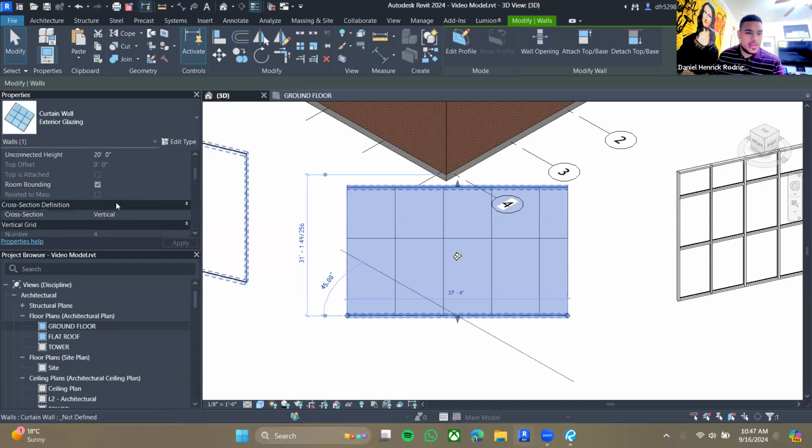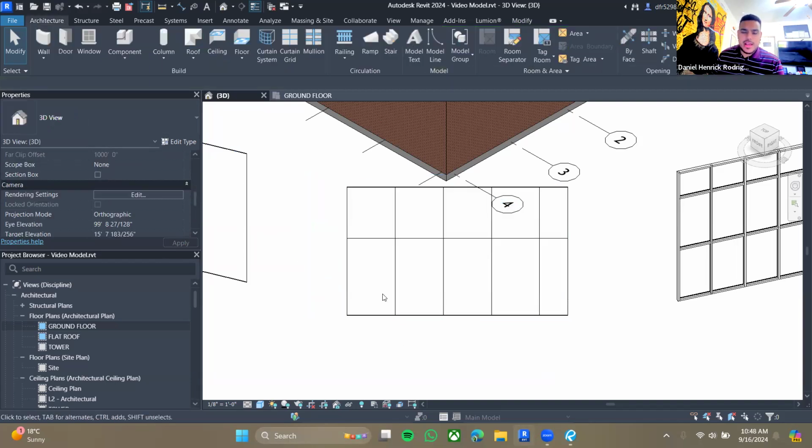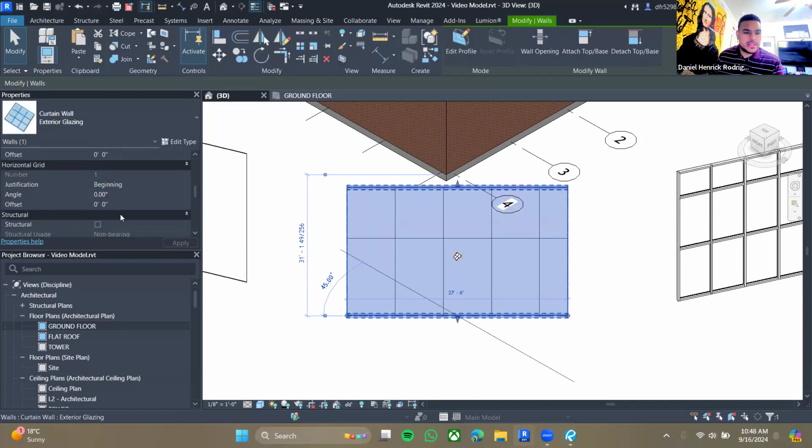This one creates it with equally spaced grids. And the grids here, you can adjust the vertical grid and the horizontal grid within the Properties tab, how it's justified. So for example, the horizontal grid says Beginning. That's why this is equal length, equal length, equal length, equal length, then shorter. It's because they're being justified from the beginning.